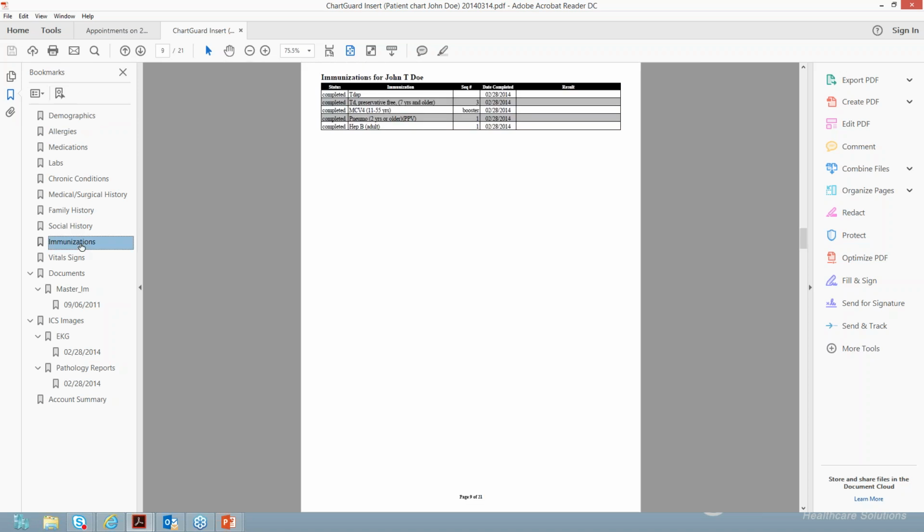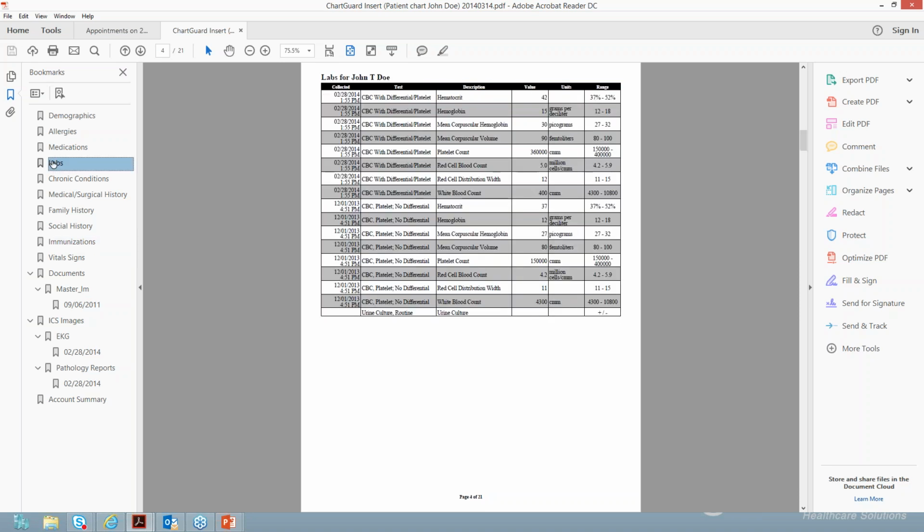If you wanted to look at the immunizations, you click on the bookmark for the immunizations and it takes you right there. If you wanted to go back up to the labs, you go back up to the labs and it brings you there. So the providers and staff have the ability to scroll through from top to bottom or quickly use the bookmarks to get to the section that they want to take a look at that time.